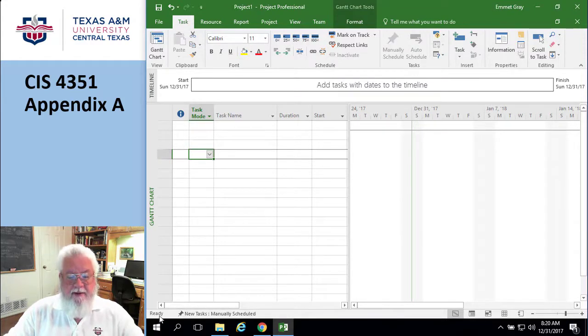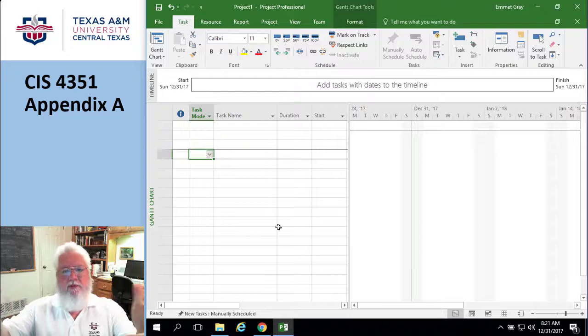And then at the very, very bottom is this little status bar, and it shows some of the resource sheets and things, the Zoom, which we already talked about, plus this thing that says tasks are manually scheduled. Cool. All right. So that's basically a whirlwind tour of the beginning user interface.